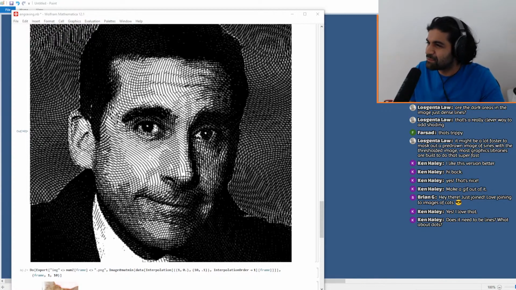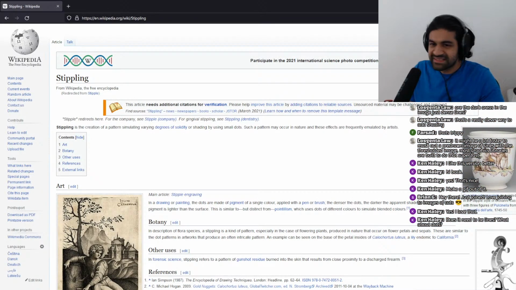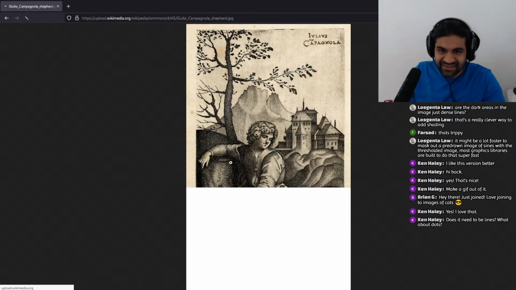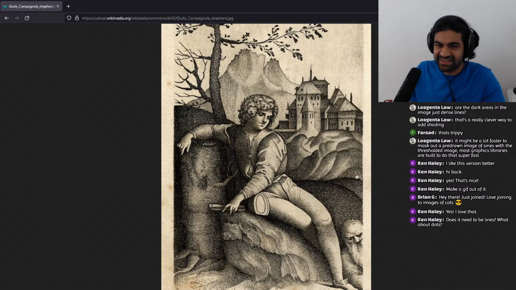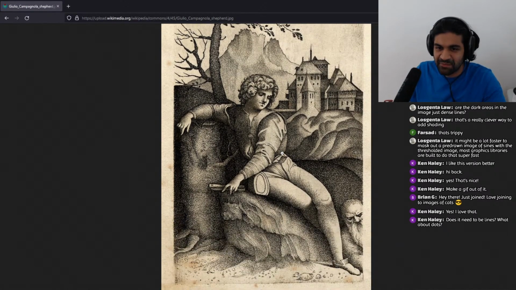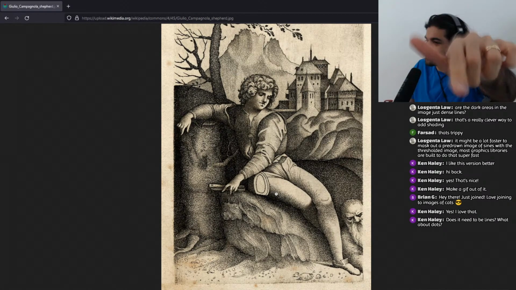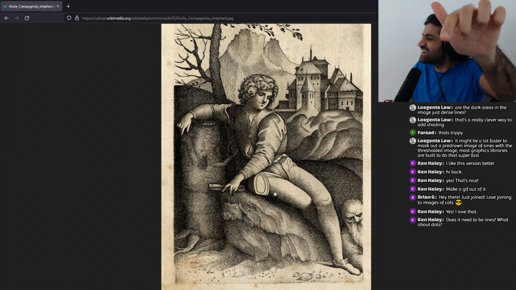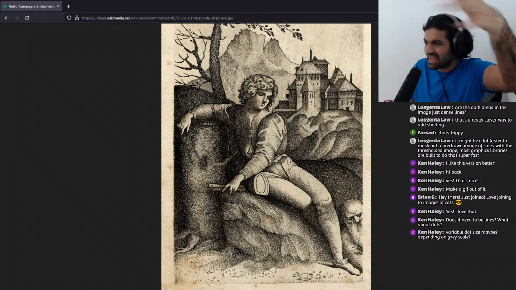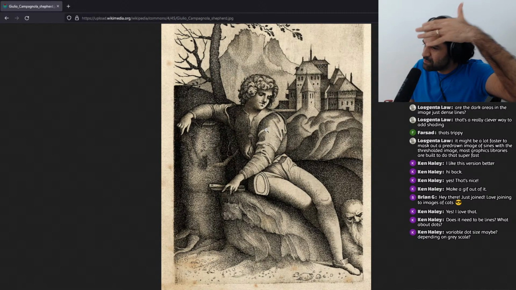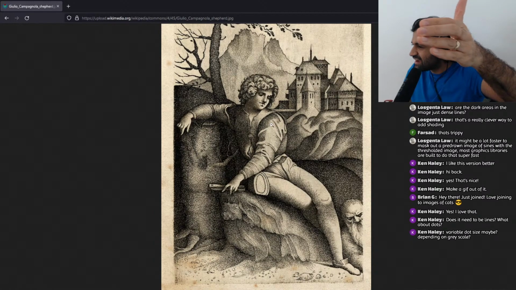The other name, I don't know if it's an actual methodology for turning artwork into dots, is called stippling. So this is an artist doing stippling, not a computer doing it, I believe. But as you can see, this artwork actually consists of a bunch of dots, and that mimics a gradient.